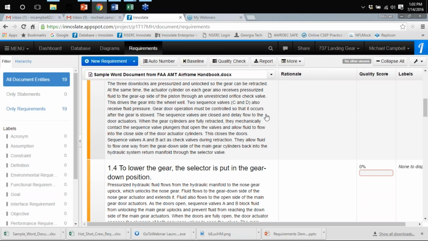Is there a trial of this software? Yes, we do have a free version of the tool, which allows you up to 200 entities, and that's all the time. But we do also have a professional trial that you can demo for 30 days. You can just request that on the website, and once we get the email, we just upgrade you for 30 days, and you can play to your heart's content with Innoslate with the full version of it.